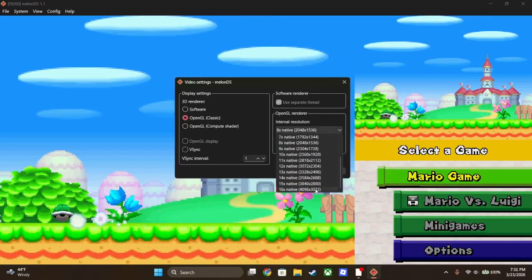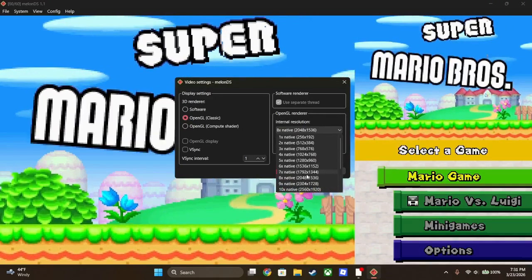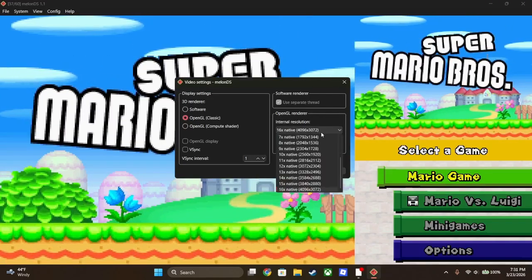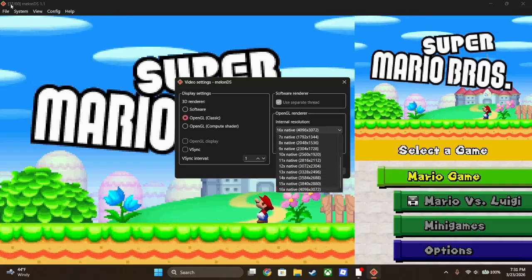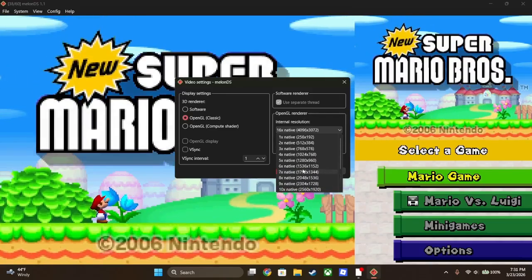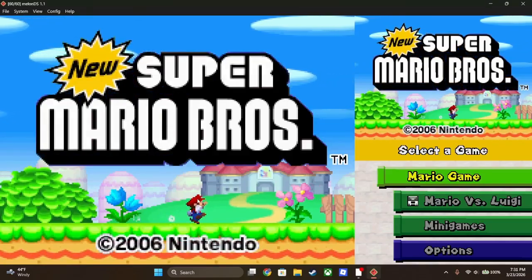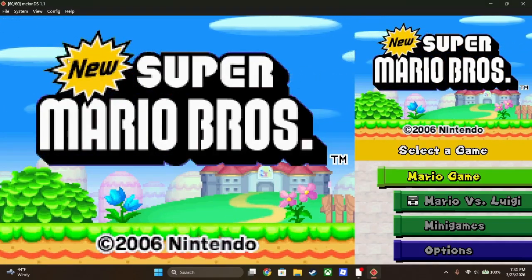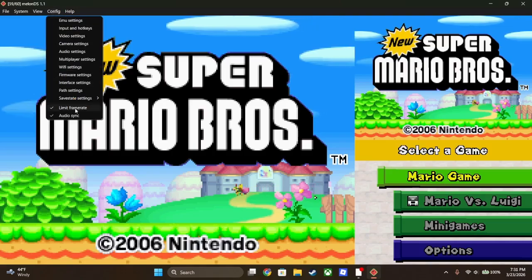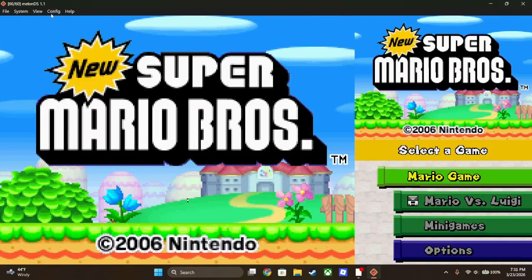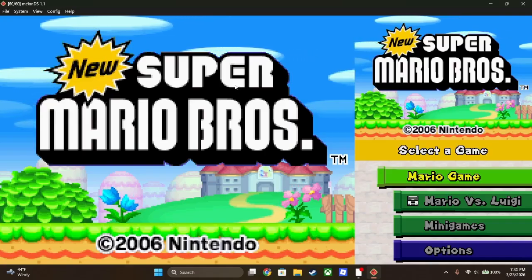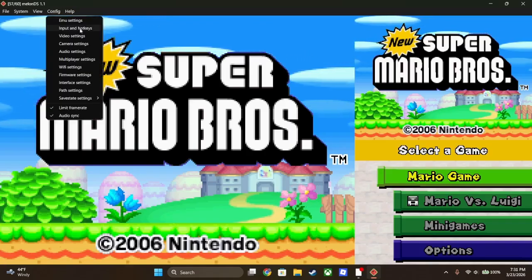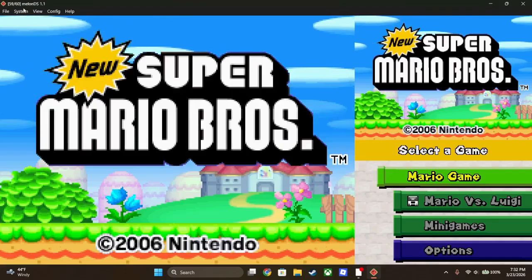You can go up in natives until eventually it gets to a point, because obviously the higher the native, it's gonna get really hard. As you can see, Mario's running really slow. We're on 37 FPS, but if we just run on the regular, then we're on 60. So make sure you limit your frame rate in this game so that when you're playing, it doesn't go over 60, because this game is meant to play on 60.